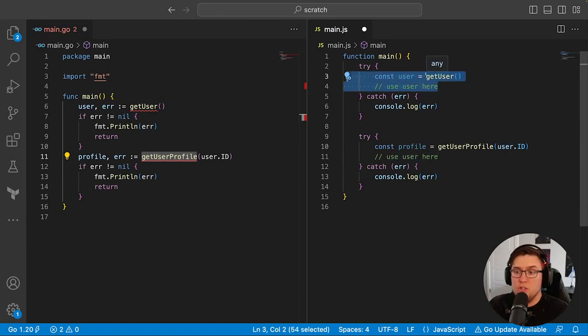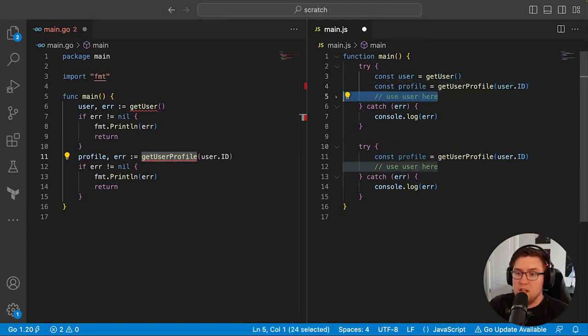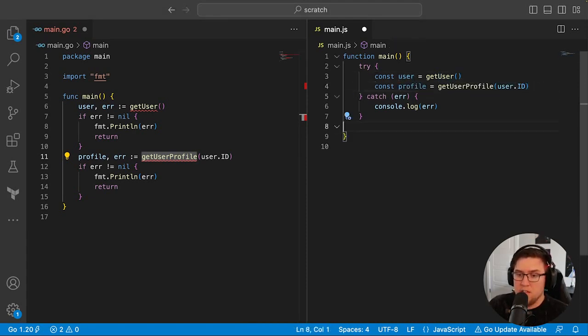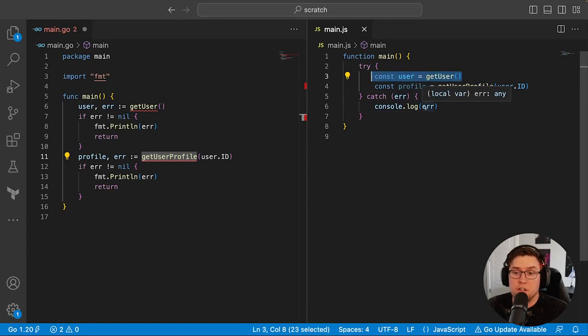It's scoped to the try block, right? So this user object here will be undefined. So the normal thing to do in JavaScript would just be to take this line here and inject it within the original try block, right? So now I'm doing my second dangerous function after I do my first dangerous function.